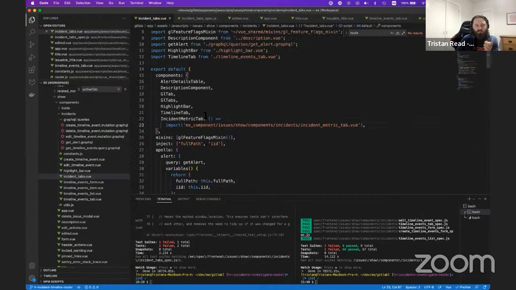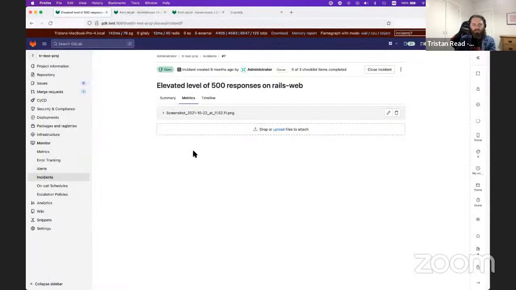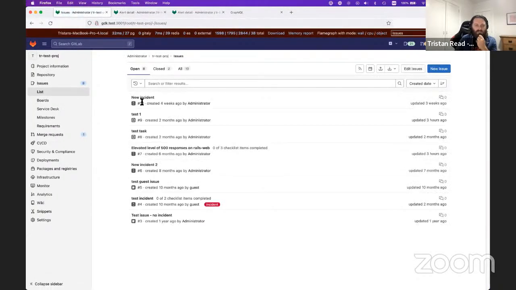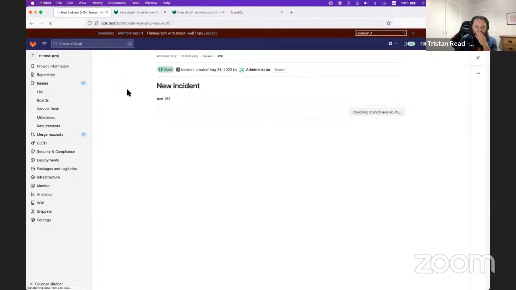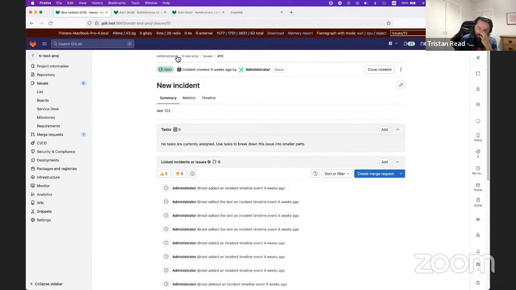We only load the tab if it's an incident page. That's the other interesting thing about this: there's some shared code between issues and incidents. If I go to issues and click one, it actually loads the incident stuff because it realizes that this is an incident.